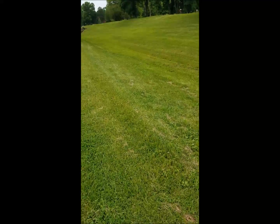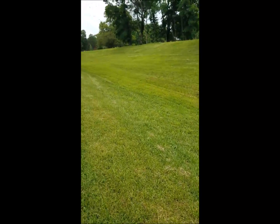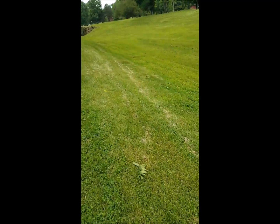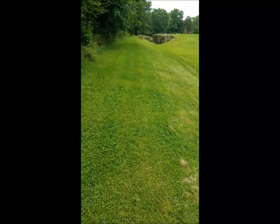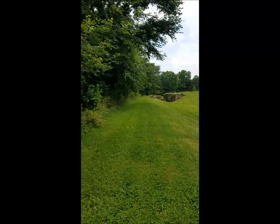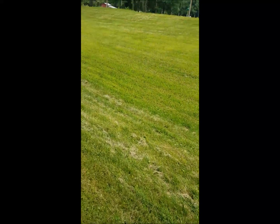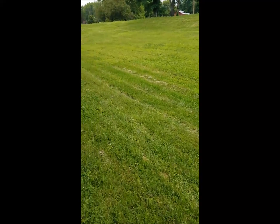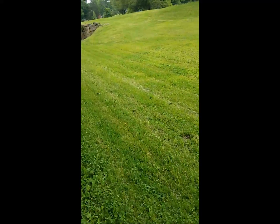For anybody who doesn't know, canals were how people used to move goods before the railroads. Wagons were not very efficient, and it was very difficult to move your goods on a wagon and very expensive. So they dug out canals. And this up here, where I'm walking now, would have been the towpath, which is where the horses or mules would have been pulling the canal boats. So the canal boats are attached to horses or mules, and somebody up here called a hoagie is whacking the back of the horses and mules and driving them forward.